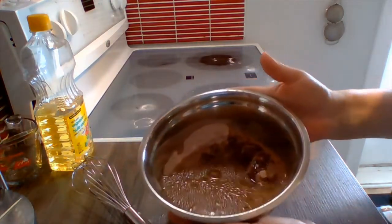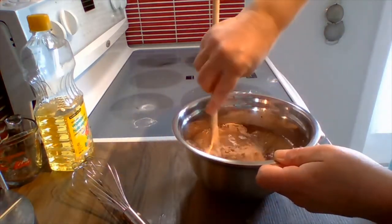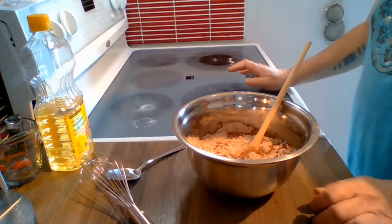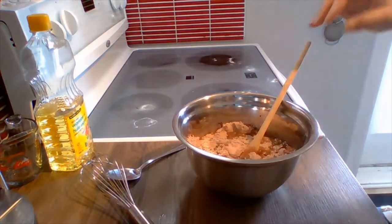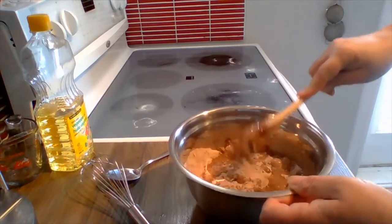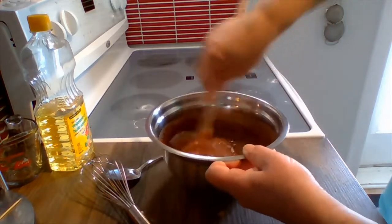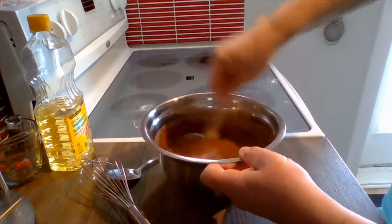There we go. And now what I'm going to do is just blend this up and mix it very well together. And as I'm doing this, the other thing I'm going to do is you're going to take your oven and put it on bake, and you're going to bake it at 350. So you want to preheat your oven to ensure that it's at the right temperature before putting your cake batter in there. I'm going to mix it very well, trying to take out all the bubbles of those dry ingredients to make the batter more smooth.